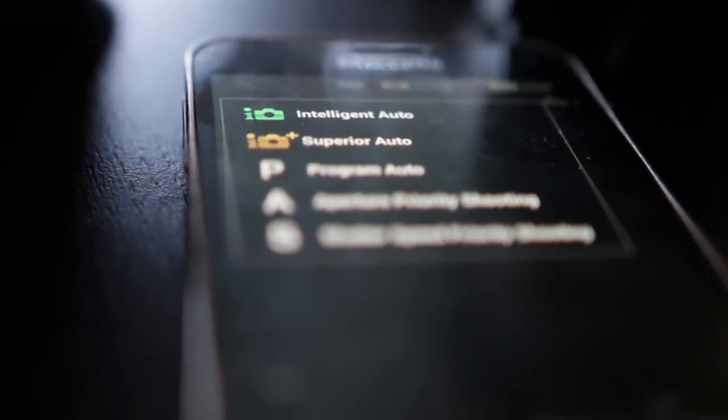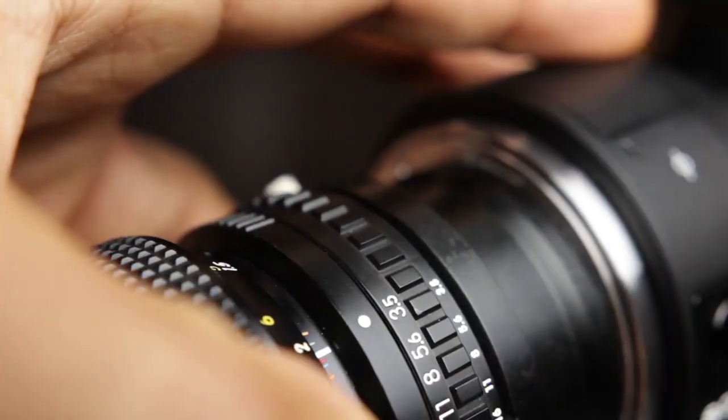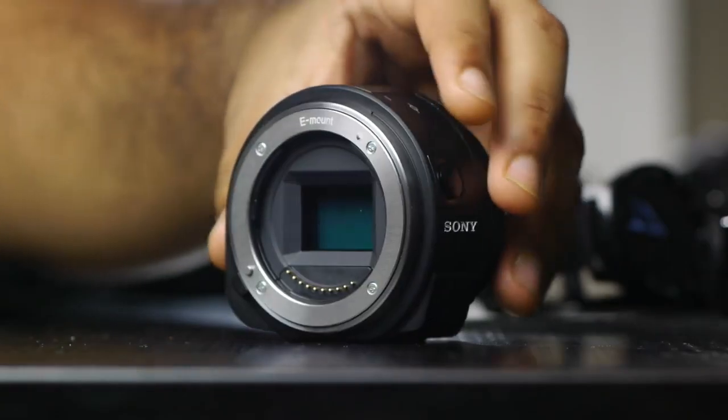Unfortunately, there are no full manual exposure settings both in video and in photos, which is kind of upsetting. And really, if you want full manual control using this camera, what you're going to have to do is use a manual lens with an aperture ring and put it in shutter priority mode. That way you have control over the aperture and shutter, and you can also control the white balance to a custom Kelvin level, as well as some other preset levels, and you can fully control the ISO, which is excellent.